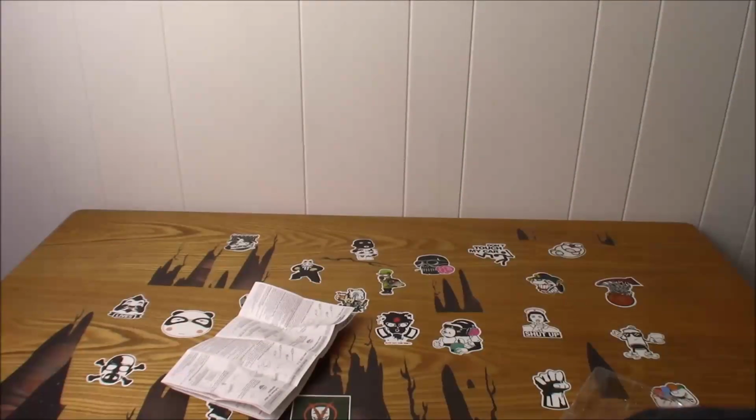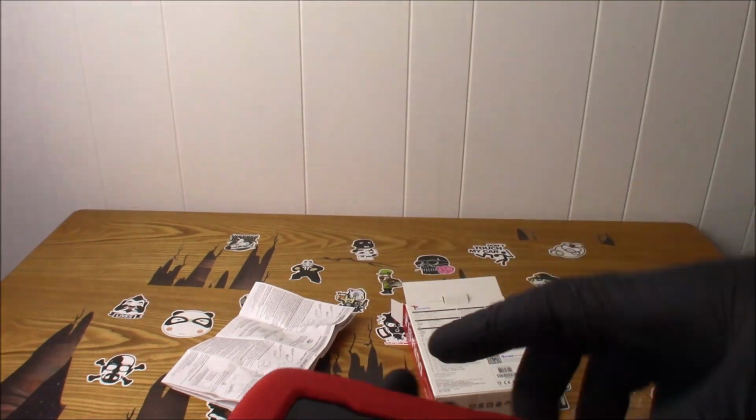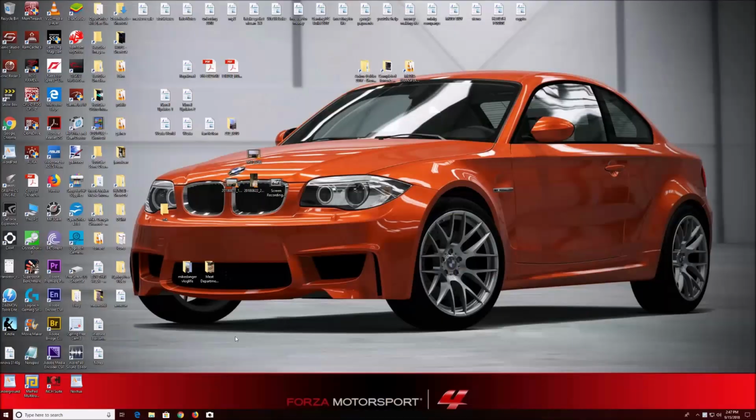Okay? Alright. I'm going to hook it up to my computer. Transfer a couple of files. See how quick it is. You know, see how it works out. Alright? Let's go check that out. Alright, and I'm going to hook this up to my computer. I'm going to hook it up to the USB 3 port. And see how quick it lets me transfer a file. So let me hook this up to my USB 3 port real quick.